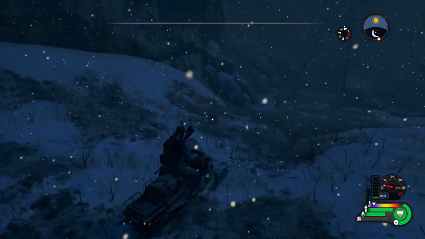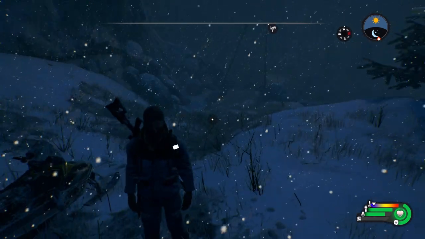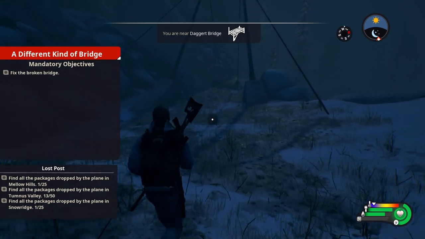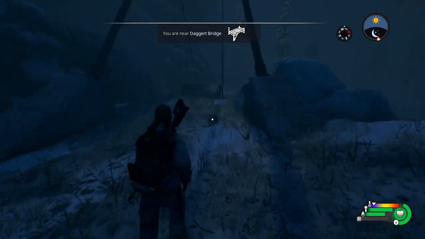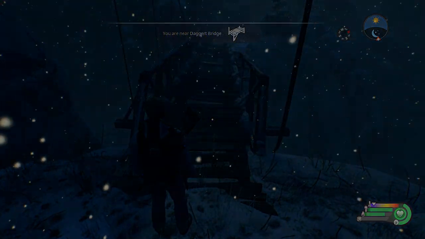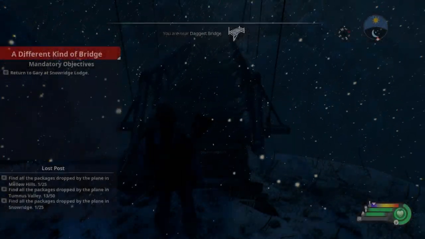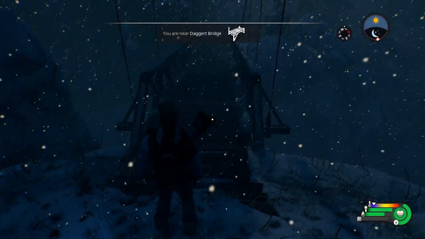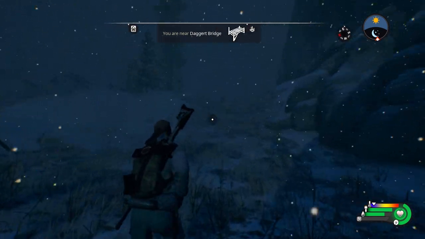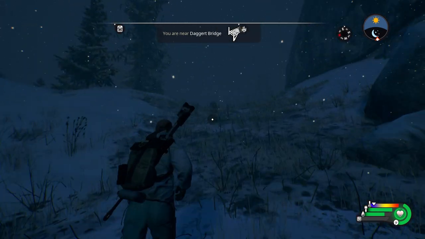Here is the bridge. Right, what are we gonna do? You are near Daggett Bridge. Fix the broken bridge. How do we do this? Sounds like an episode of Down on the Farm. Return to Gary. We can do this. We can do this.